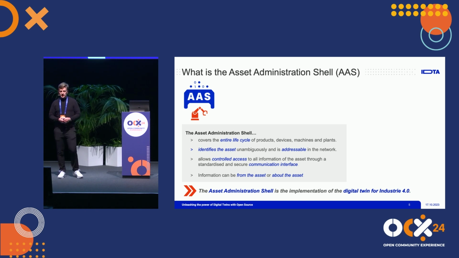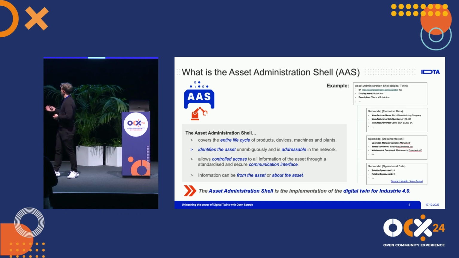Briefly speaking, the asset shell will give you a representation of your assets through the entire life cycle of your product. It helps you to provide a unique identification, making the bidirectional association of physical and digital world happen. It gives you access control on the data and provides control interfaces. With the AAS you have information about your product, but the interface also allows you to get information from the real assets into the standard.